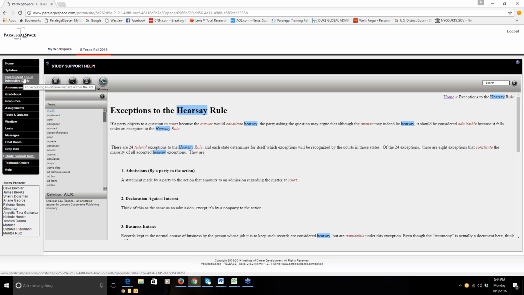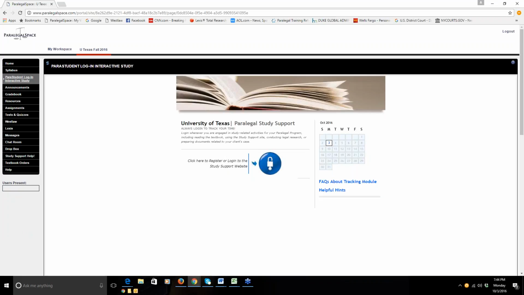Next, we are going to look at probably one of the most important, if not the most important, tabs for you on the site, and that is the Parastudent Login. This is where you can find study support for all of your classes: essential skills, torts, and contracts. Now, we don't have the same formal study support for Texas procedures as we do for your other classes, as the Texas procedures curriculum is developed by your individual instructors, but they will assist you by posting additional resources for you, either via the Resources tab or via an announcement, so please be on the lookout for that. But for essentials, torts, and contracts, this is where you will find resources to assist you working through those materials.